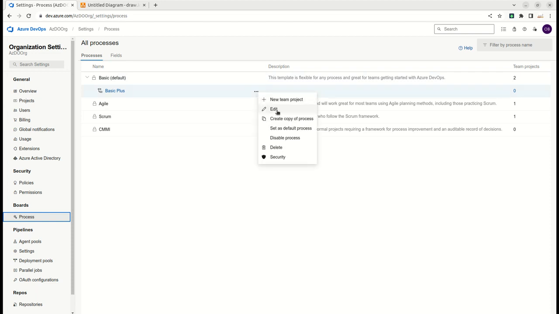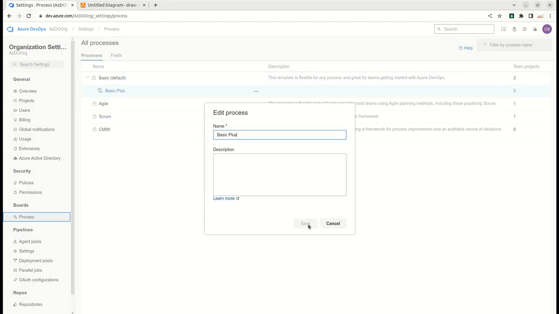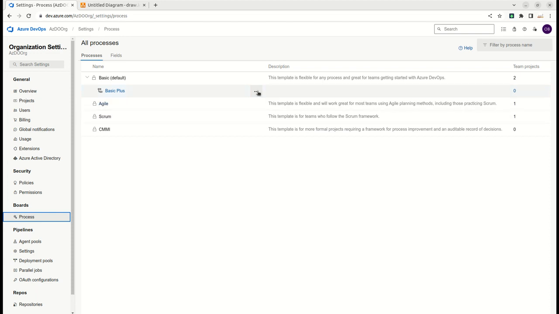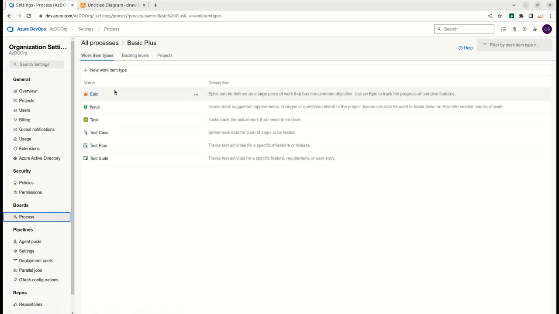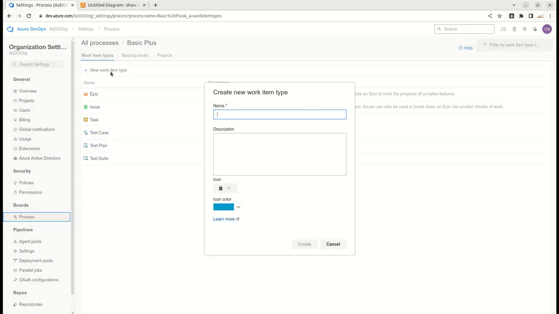Now if we go to this, I click this one, and here we have by default epic, issue and task, right? We can create a different work item, let's say feature.